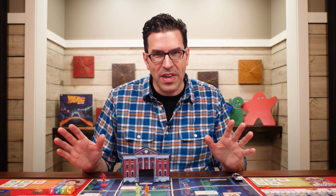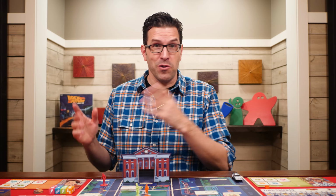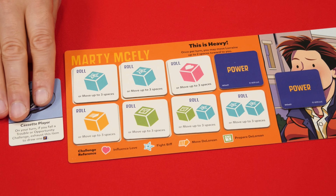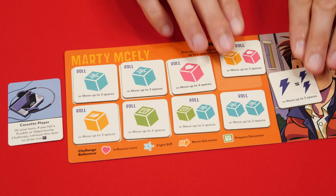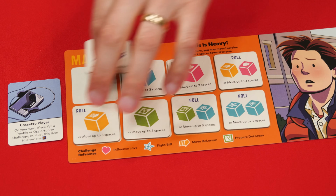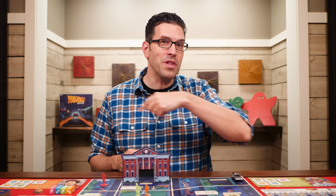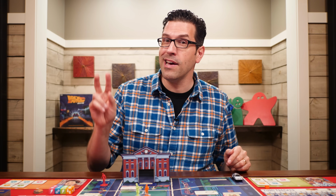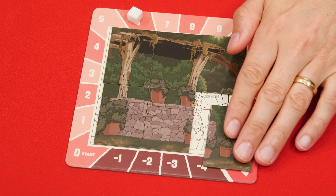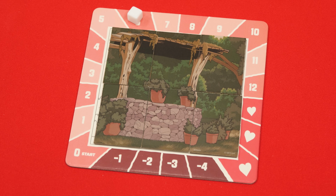Okay, so now we know all the things that you can do on your turn, and once you're done using as many power tiles and items as you can or wish to, your turn is over. You now flip over all of your exhausted items and power tiles, and at this point, if you have more than 8 power tiles, you discard any that you want to until you have only 8. Then the next player in clockwise order goes, and turns will continue like this until the game ends in one of 2 possible ways. One is if the 6th and final section of the McFly photo is turned face down. The game ends right then, and the players all lose.